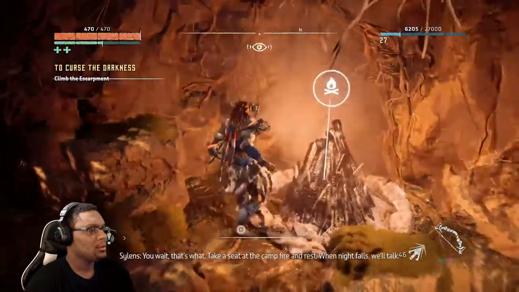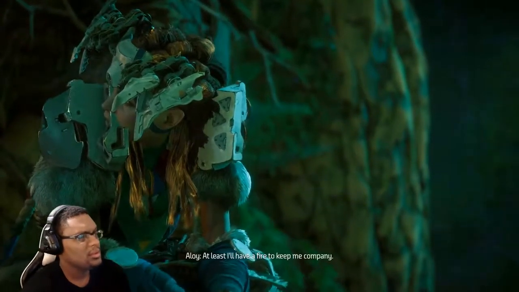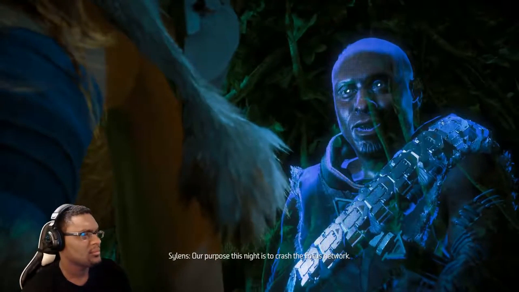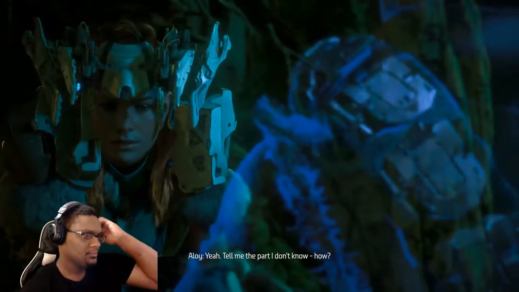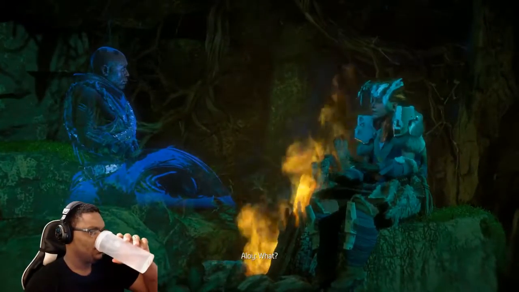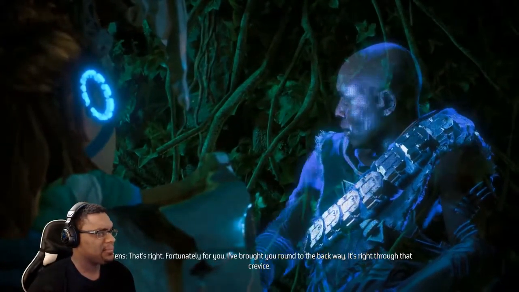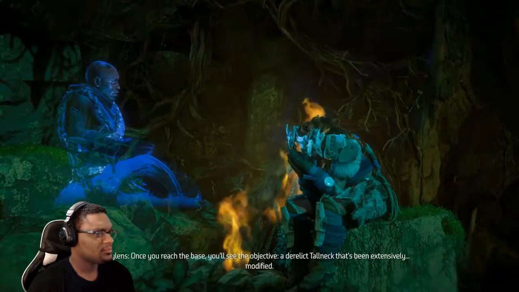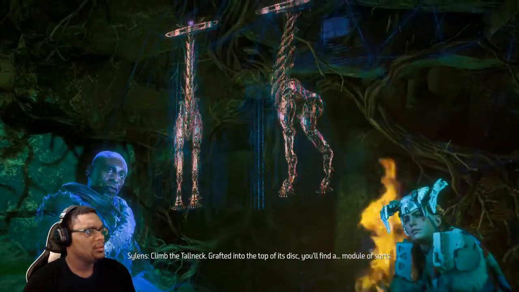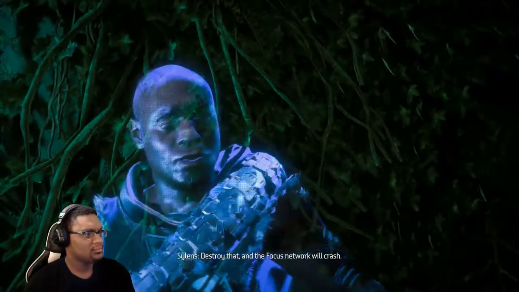Alright, what now? Can't wait, that's what. Take a seat at the campfire and rest. When night falls, we'll talk. And I still have a fire to keep me company. How nice of you to finally drop by. Our purpose this night is to crash the Focus Network. Yeah, tell me the part I don't know. How? For starters, you need to infiltrate the Eclipse's main base. Wait, what? That's right. Fortunately for you, I brought you around to the back way. It's right through that crevice. Once you reach the base, you'll see the objective. A derelict tall neck that's been extensively modified. Climb the tall neck. Grafted into the top of its disc, you'll find a module of sorts. Destroy that, and the Focus Network will crash.